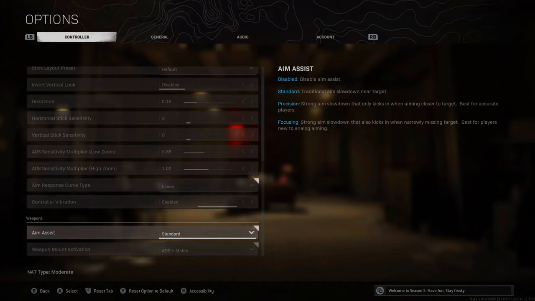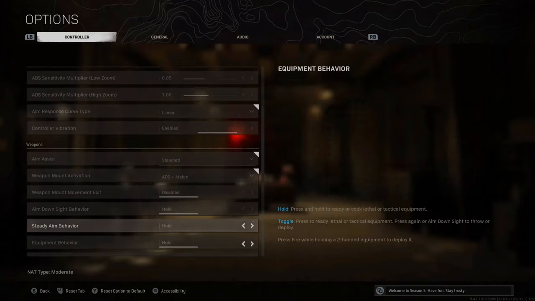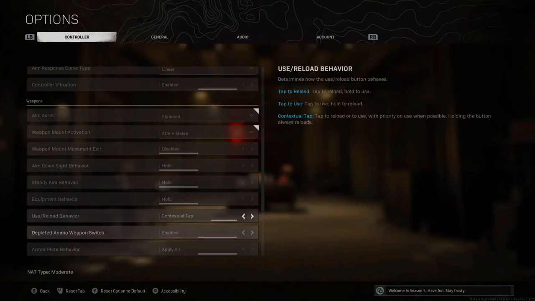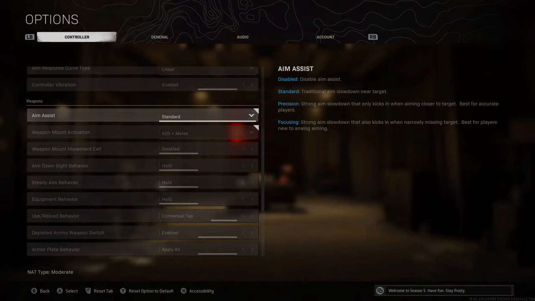Okay, so for the aim assist, I have mine set to standard, and I think that's what everyone pretty much has it as. There was a point where precision was broken and would literally just stick to enemies. I saw gameplay of YouTubers and Jacob just testing it, and there was definitely something wrong with it. But that was fixed a long time ago, so obviously I would have said precision, but no, I like standard. Focusing, I think a lot more pros use, and I'm by no means a pro.